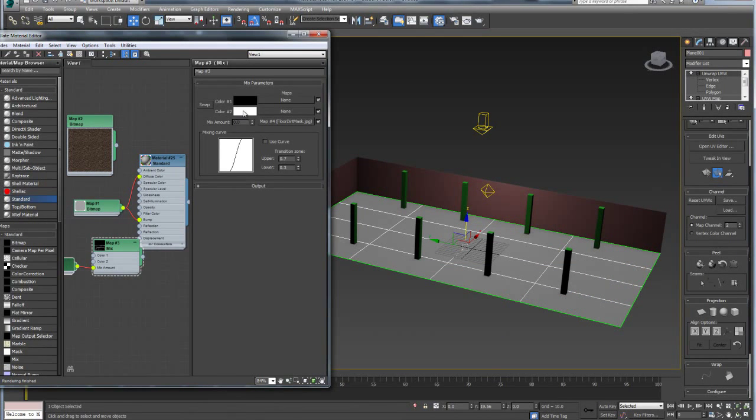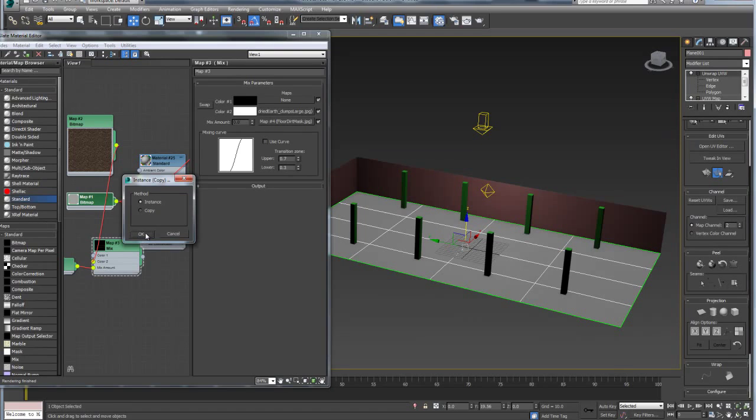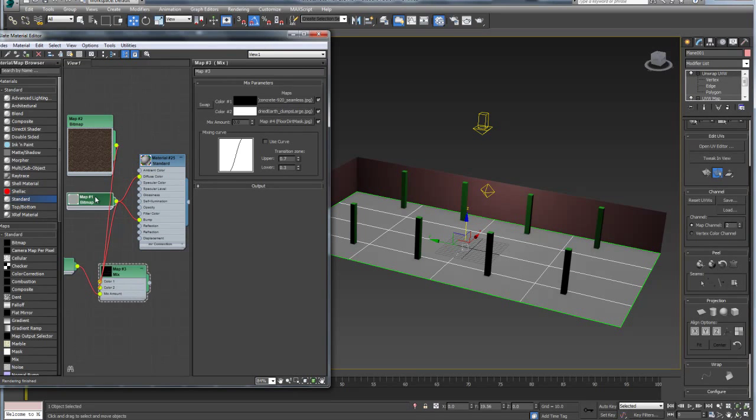So color 2 will be the white area of my mask, so that's going to be the dirt. So I can just drag my dirt into color number 2, and I can drag my base floor into color 1. And so instead of pumping just one material in there, I can use my mixed material in the slot.